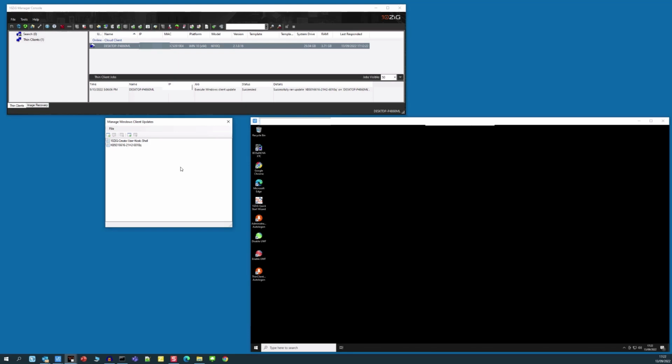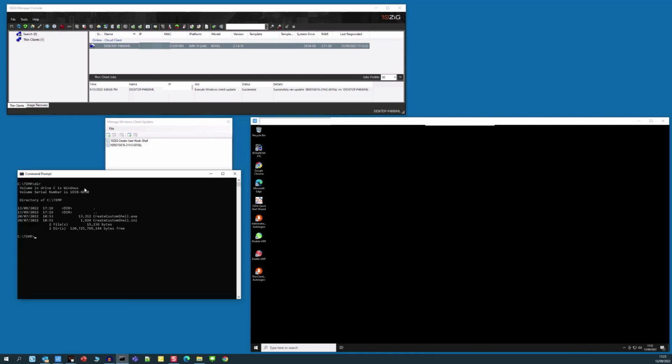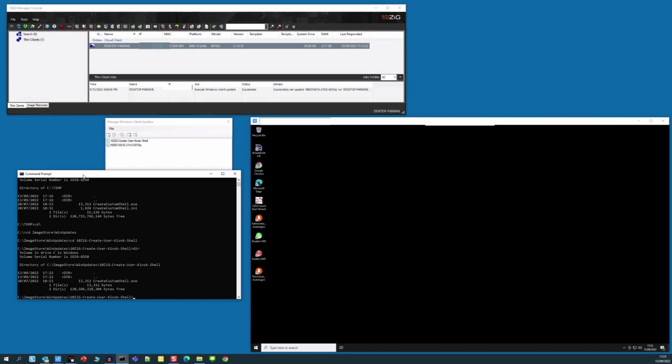But what about the ini file that needs to go with it to the same location? If we navigate to c:/image store and win updates, you'll notice that we have a folder called Tenzig Create User Kiosk Shell. The Tenzig Manager creates this as part of the build process once we click Finish on creating the package. If we look inside this folder, you can see our executable.